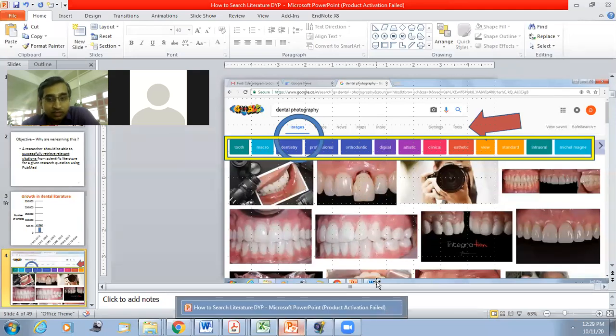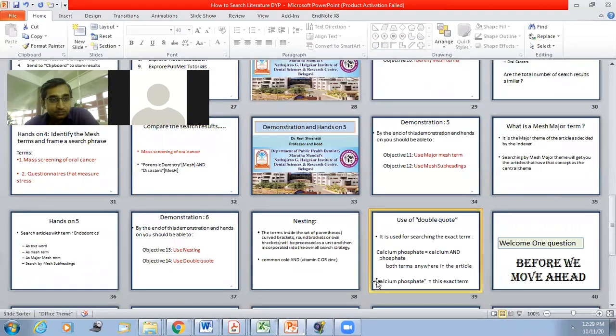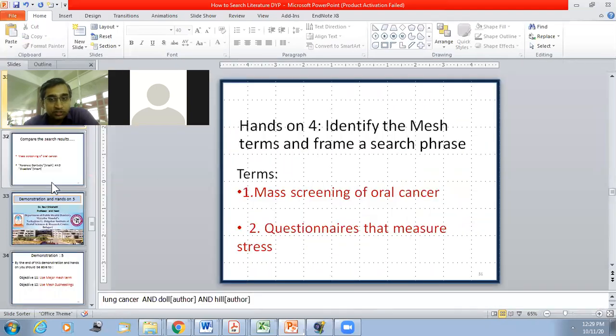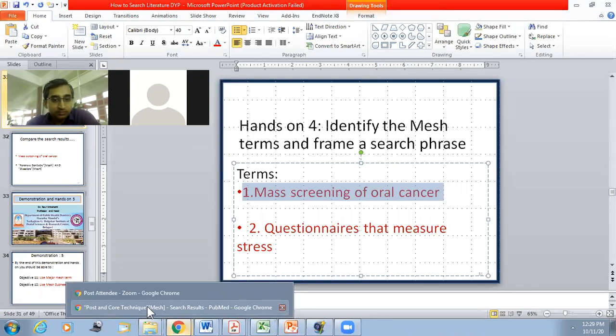So let's do that. The term which I want to search is mass screening of oral cancer. Let us see how the search results come up with this.